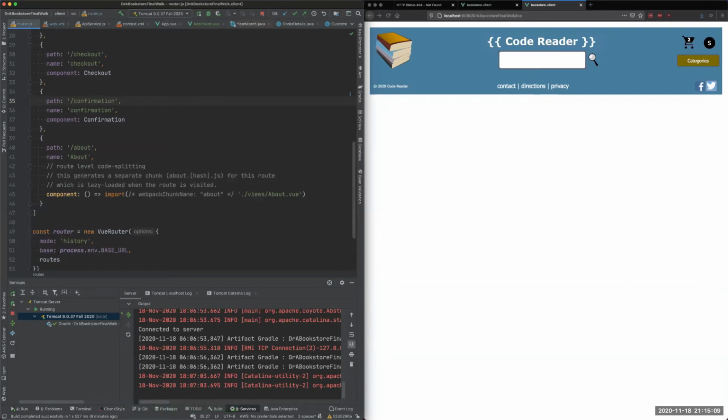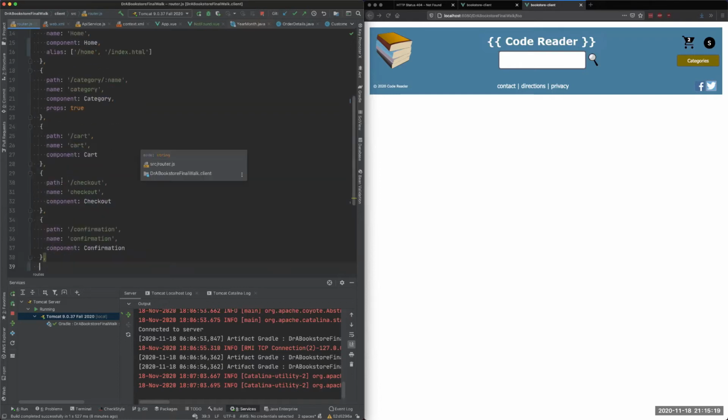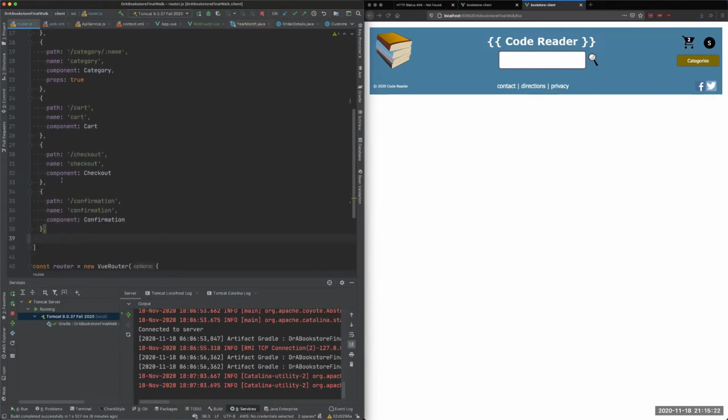what we want is a way of saying, hey, try to match all of these. I'm just going to take that out because it's not really needed right now. So try to match any of these routes, these paths. What we want to say is, if you see anything else, maybe you want to use the not found component. The way to do that is a trick and it's pretty easy. It's to say star for your path. That'll match anything. And we want to use the component not found.